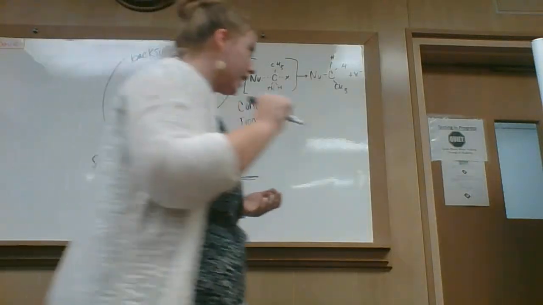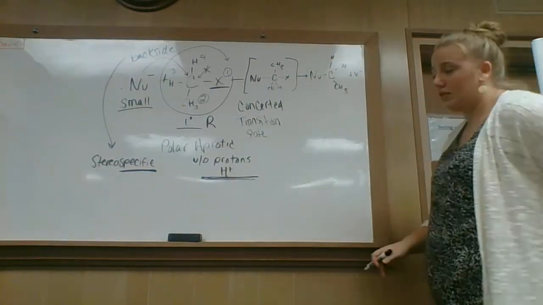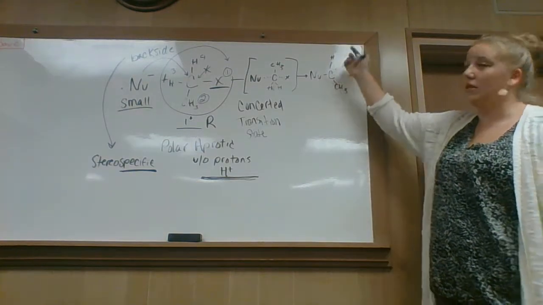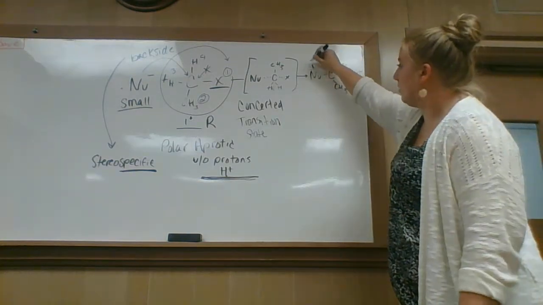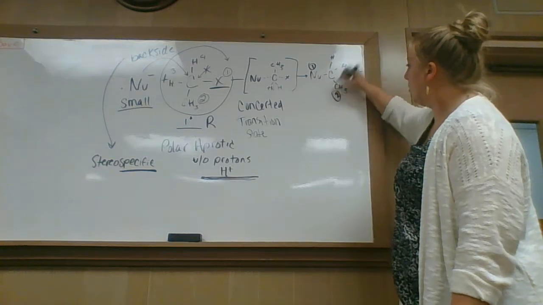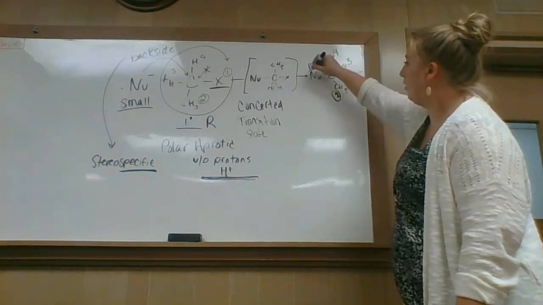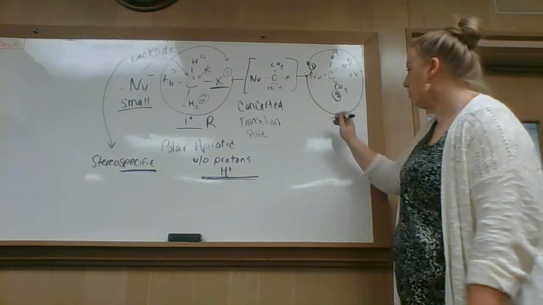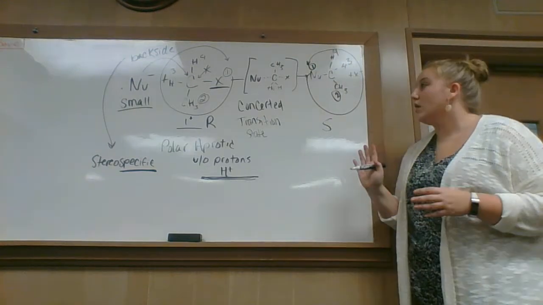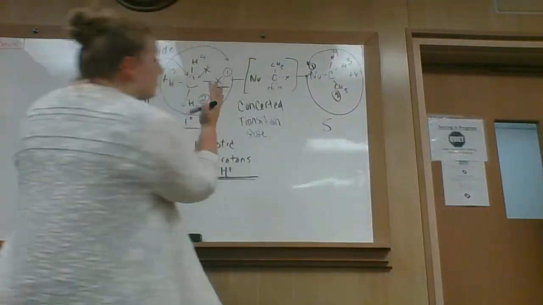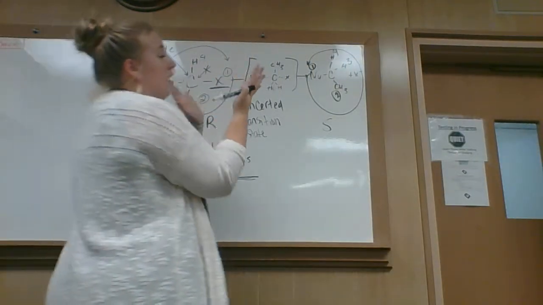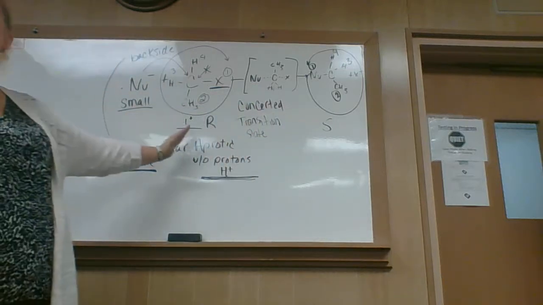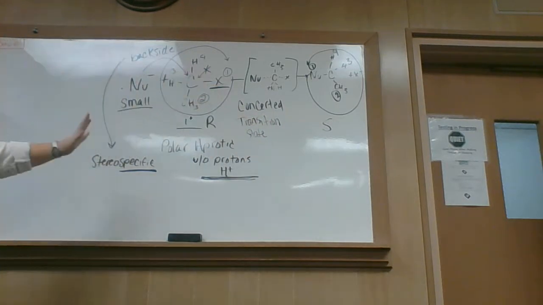If we go to the other side, I know the nucleophile can be a variety of things, but chances are it's going to be greater than carbon. So you could assume your nucleophile is going to be number 1, carbon number 2, then 3, 4. Counterclockwise, S. So no matter what you start with, in an SN2 reaction your final product is going to be the opposite. If you start with R, you go to S. If you start with S, you go to R.